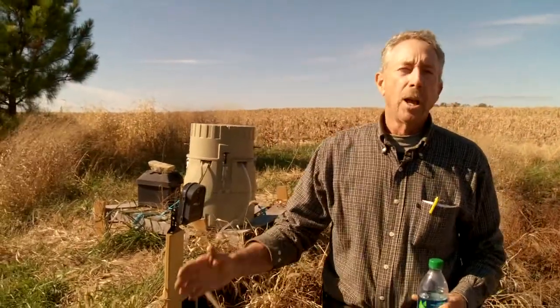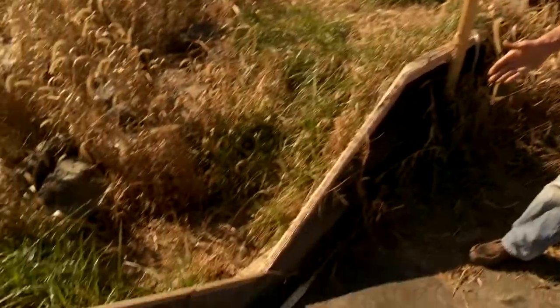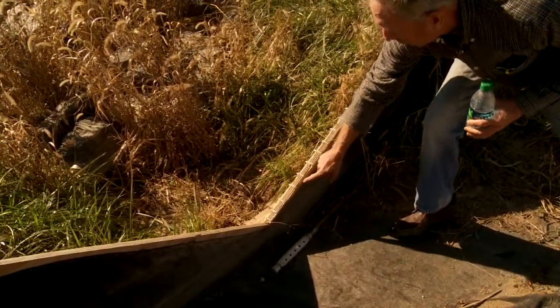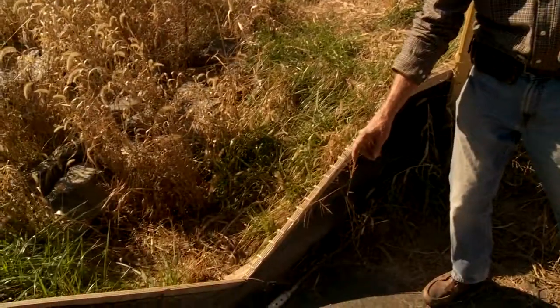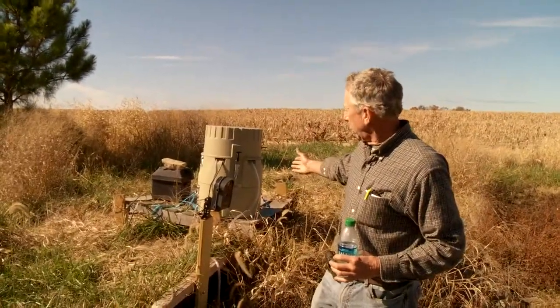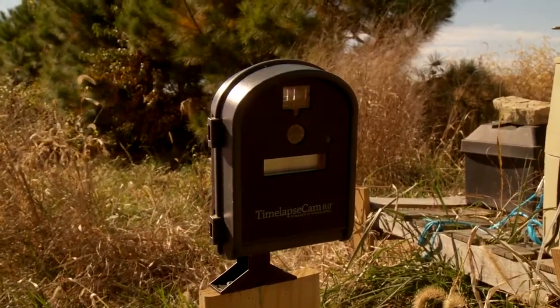What they're doing here is measuring the amount of water that flows into the system and taking water samples measuring the sediment, nitrogen, phosphorus, and other possible pollutants. This is the exit of the system right here where you see a V-weir and a little tube — when water starts to flow out it fills this tube up, measuring the volume of water that flows out of the system. It also takes periodic water samples from this little pipe right there and saves them in the equipment for the researcher to come collect.